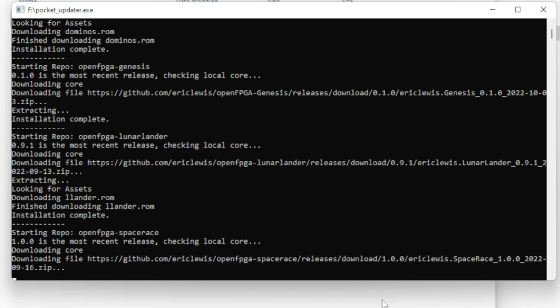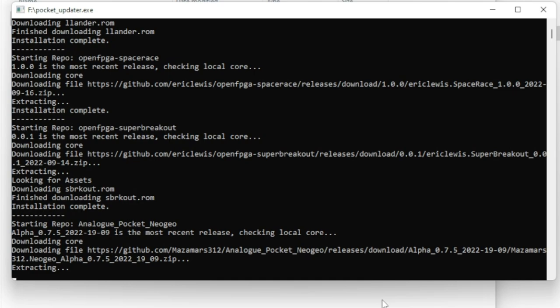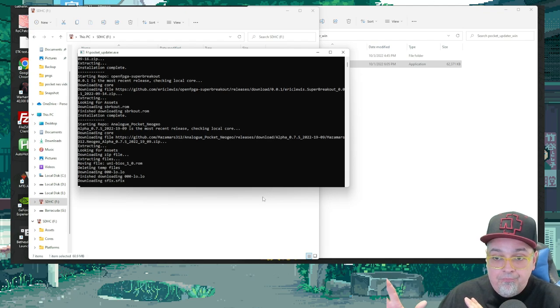Now, if you don't need it and you've already updated, that's fine, but it's going to be there just in case, really making things simple for you. And as you see, it's running through everything, downloading Neo Geo, downloading Super Breakout, like different arcade releases, getting the ROM, the core, all that stuff.